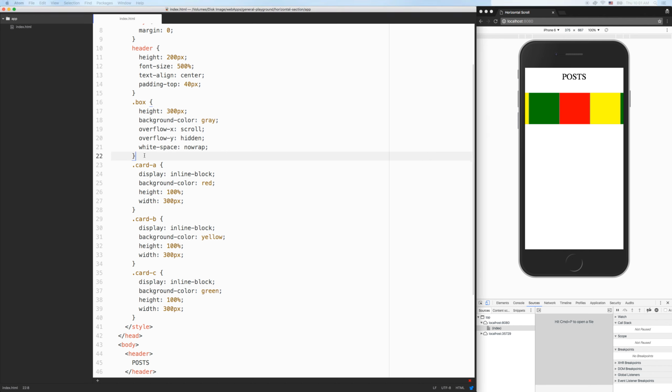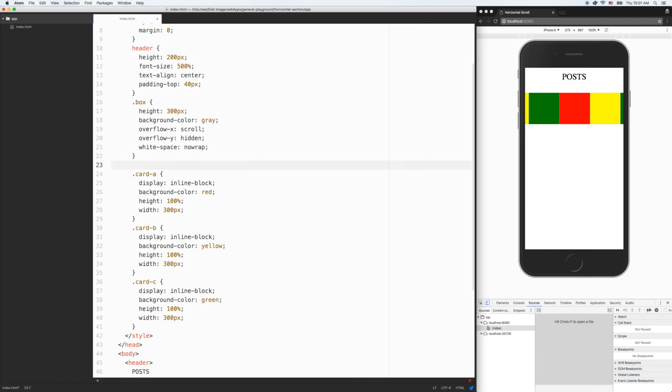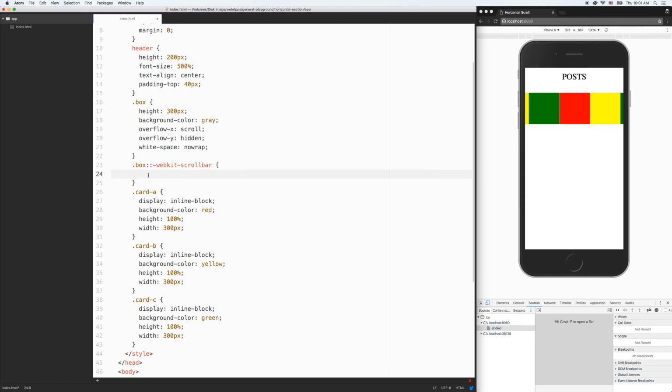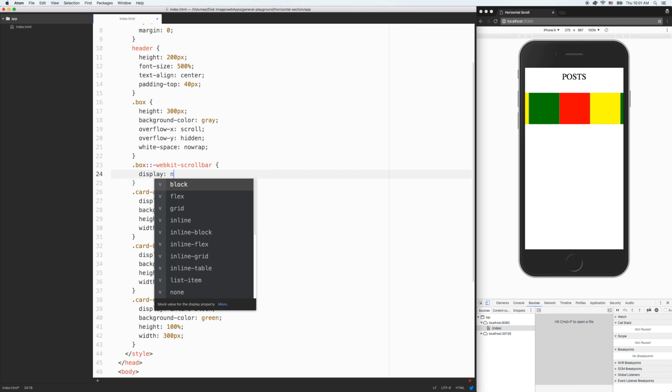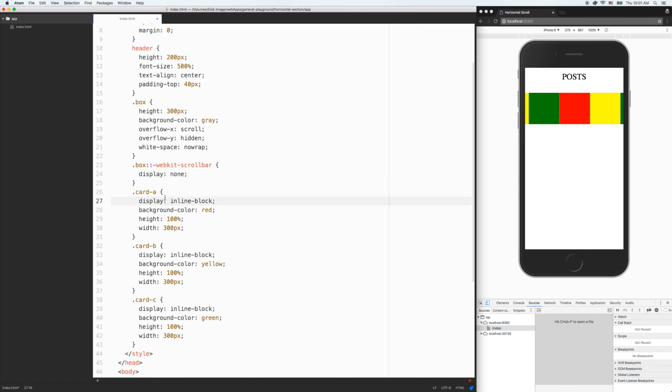To do that, we want to set up a property for the box area, and the thing is called WebKit scroll bar. So what we want to do is to set the property display to be none. And if I refresh again, and if I go back to the page, try to scroll again, you can see the scroll bar doesn't show up anymore.